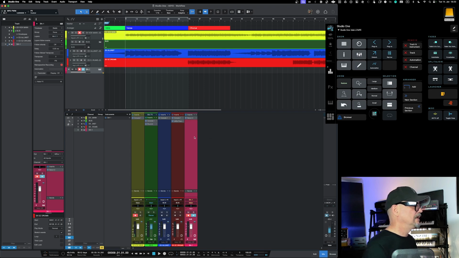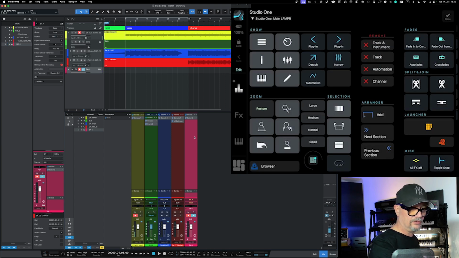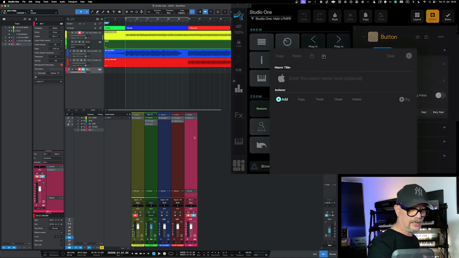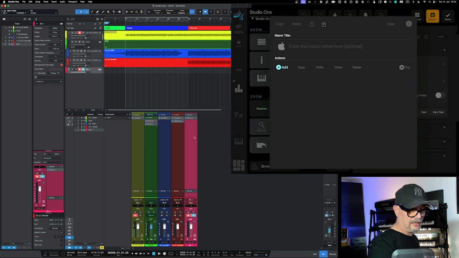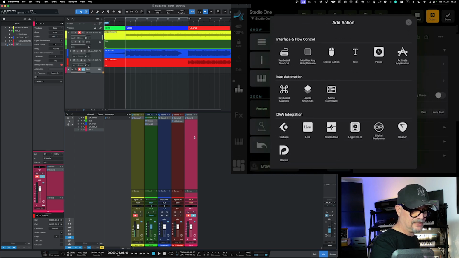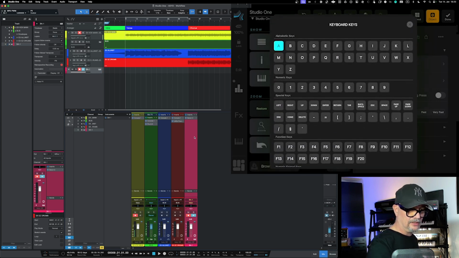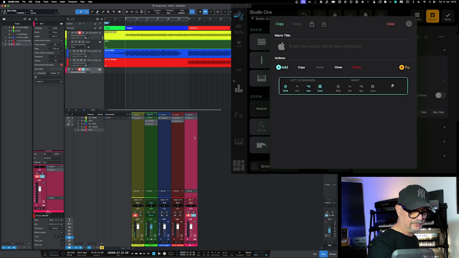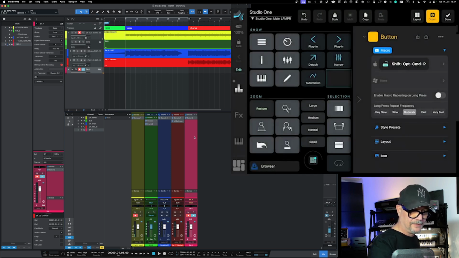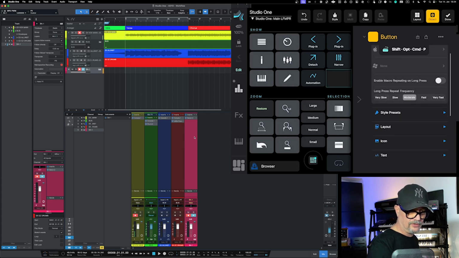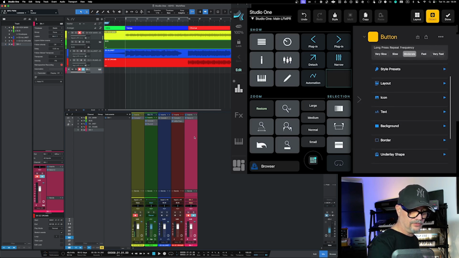Remove. All right. So now I go into the program mode, I go into that button, I go into the macro, then I'm going to add, and in this case I'm going to add a keyboard shortcut, and I think it was Shift Option Command, and then the letter was B. So that's it. I have the macro now for the Mac. You have the macros also for Windows, so you can basically do that.